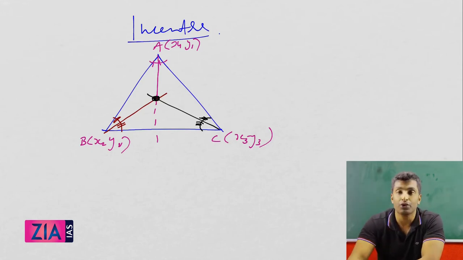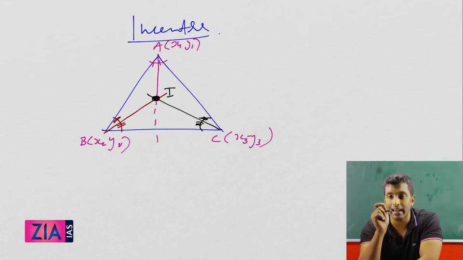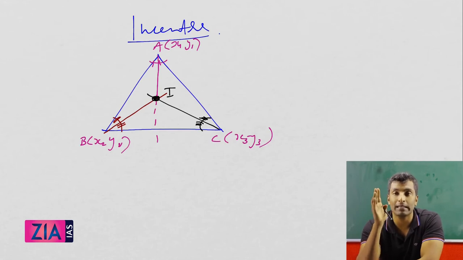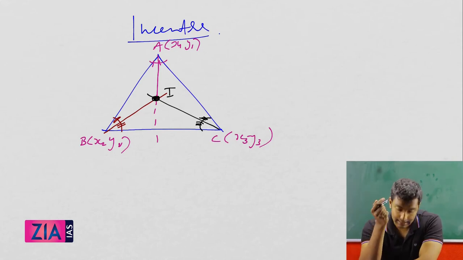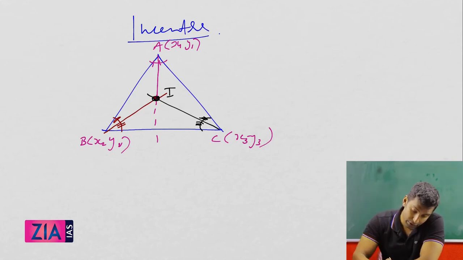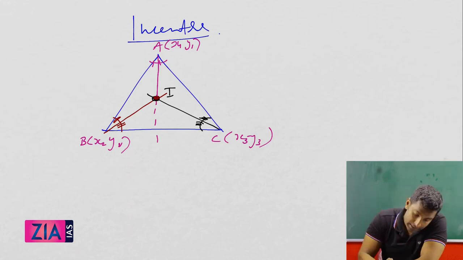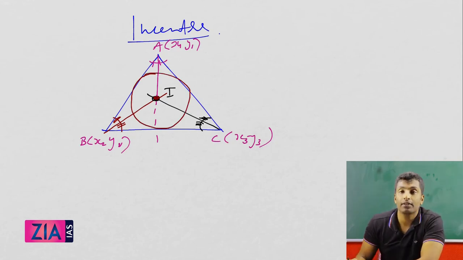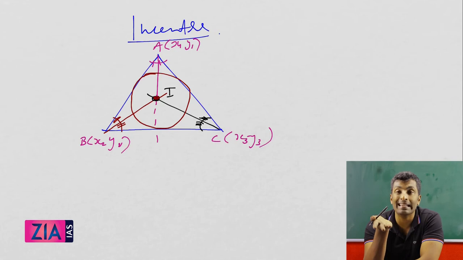Obviously you can see that the meeting point is this. So what is the Incenter? This is the Incenter, I am marking it as I. Incenter I is nothing but the intersection of three internal angle bisectors. So firstly you can understand the Incenter in that way. Secondly, you can understand it in another way also: the Incenter is the center of a circle which is touching all the three sides of the triangle. So if you make a circle which is touching all the three sides of the triangle, the center of it is your Incenter.